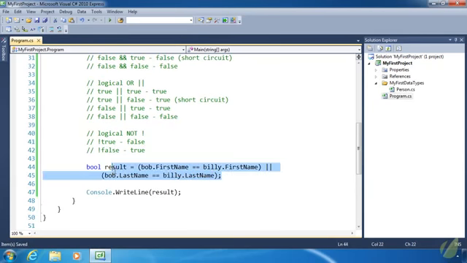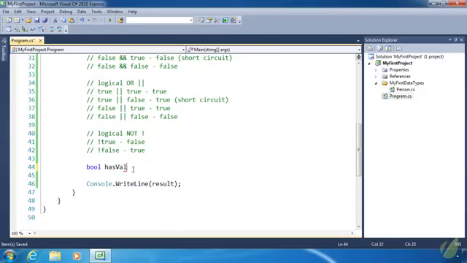Well, whenever we name Boolean values, we usually name them as has something or is something. Something that as we are reading the code, it makes sense to be whether or not a value is true or false. So let's say that we have a variable called hasValue. So the idea being that if hasValue is true, then it has a value. If it's false, then there's not a value.